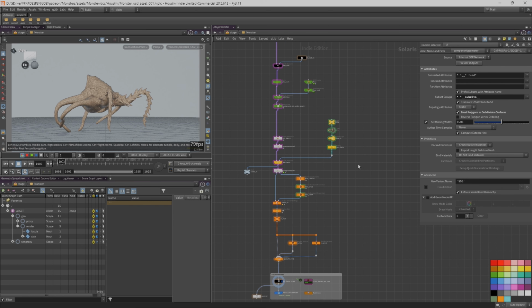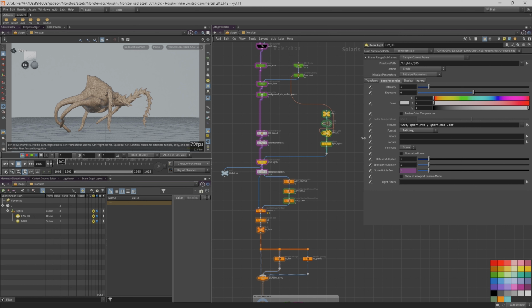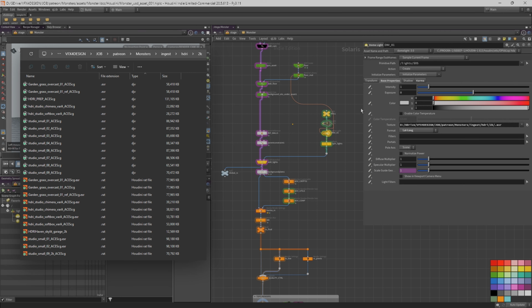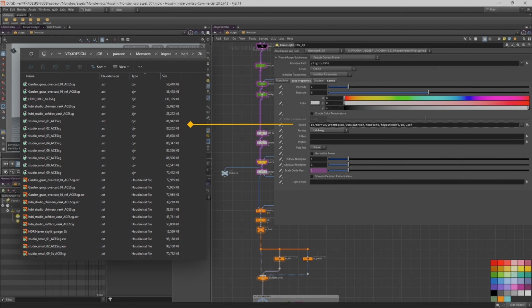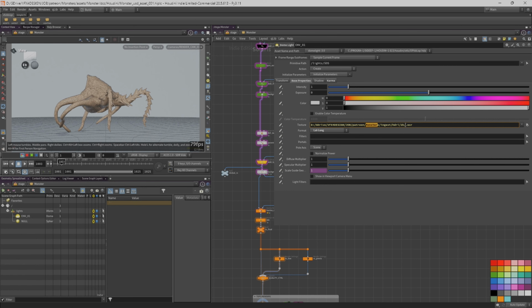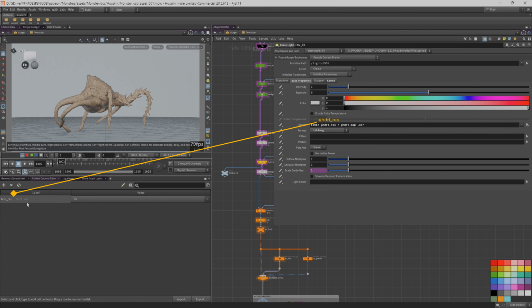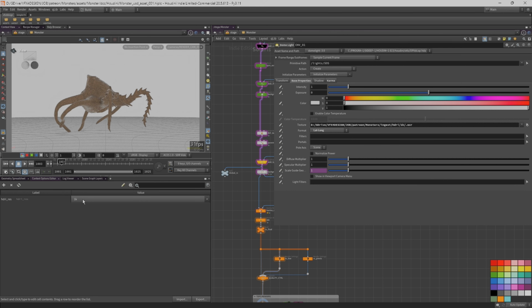So the environment map here, as you can see, it's driven by $JOB/HDR/$RES/HDRI map. So if I middle click, that's just going to my project folder. If you remember, we have the project ingest HDRI and then EXR like that. And you may notice it just says .exr, and that's because this res is coming from my context options here, res. So I can choose the resolution of the HDRI on disk. So I can switch to 1K, 4K.